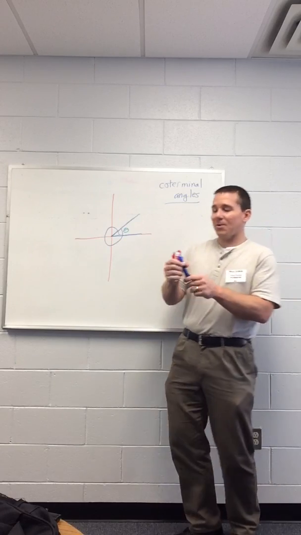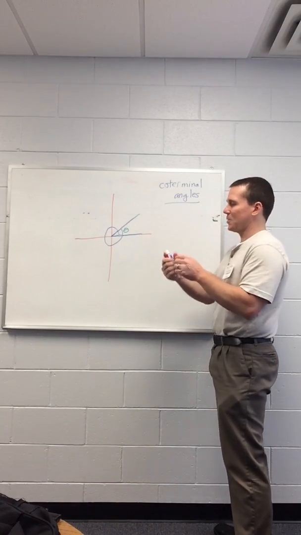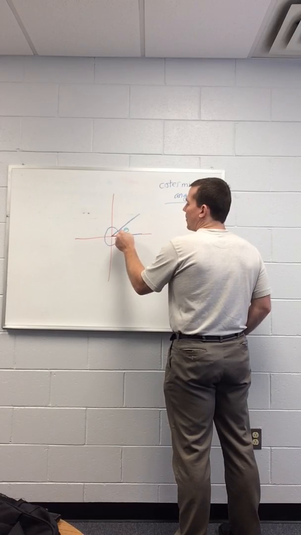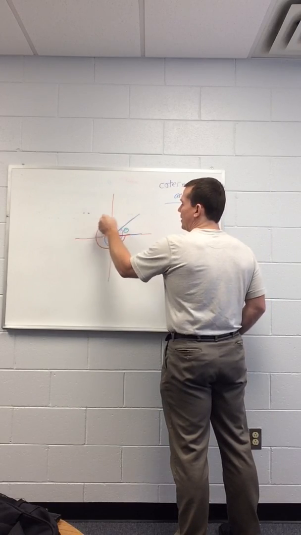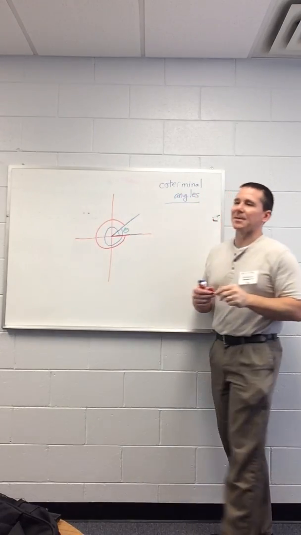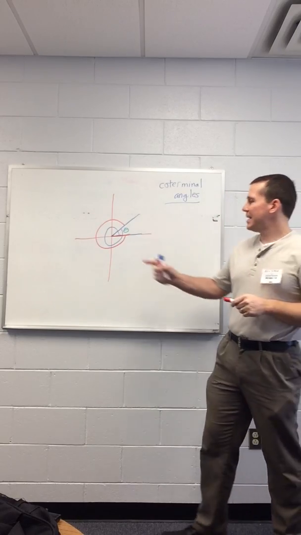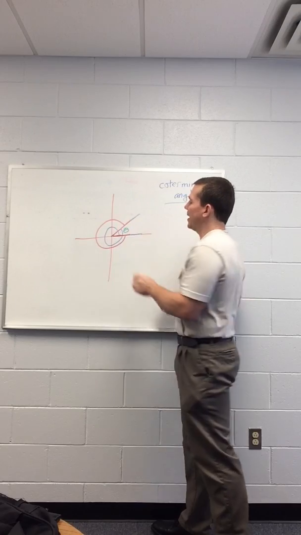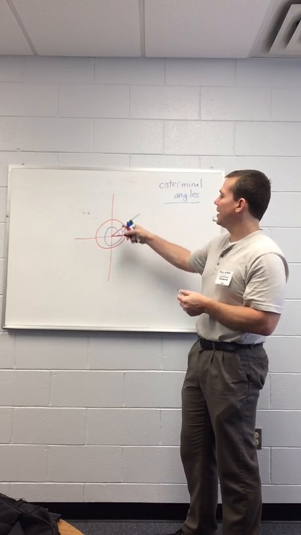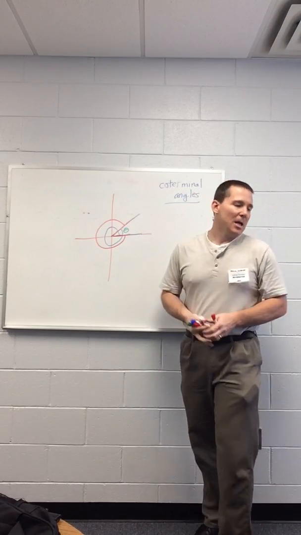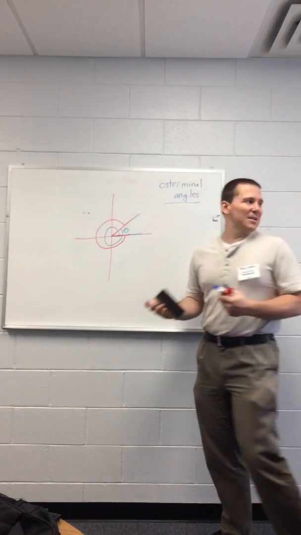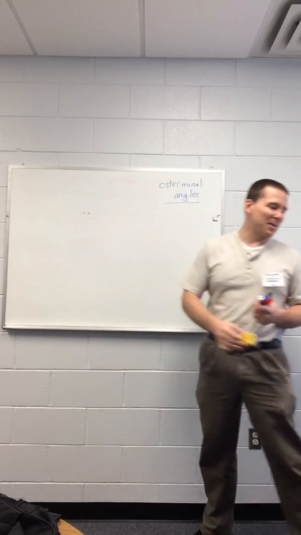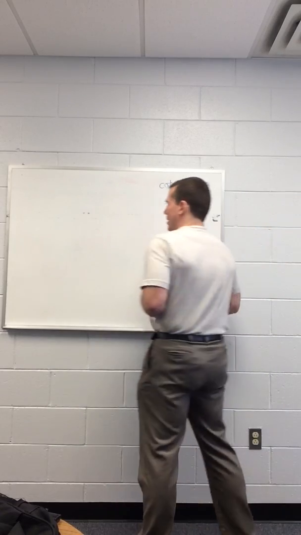You could also spin backwards if you wanted. I'm going to run out of colors with my markers. But if I drew an angle right here, I could spin this way, in the opposite direction. And now this angle right here would be coterminal with my original theta, because it starts at the same spot and ends at the same spot. We're going to mess around with that a little bit just to make sure we're clear on how it works, and maybe we'll put some numbers in there to make it more obvious.